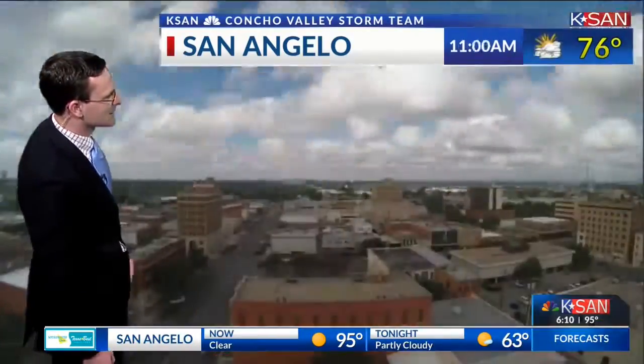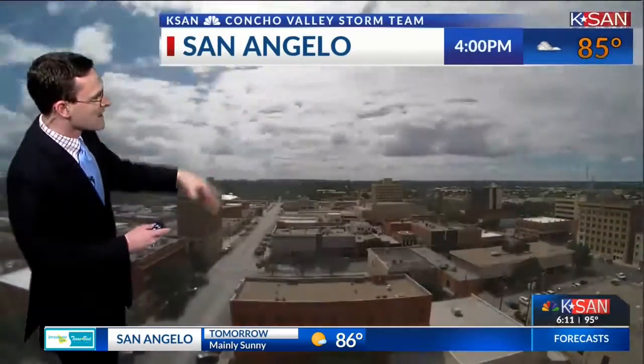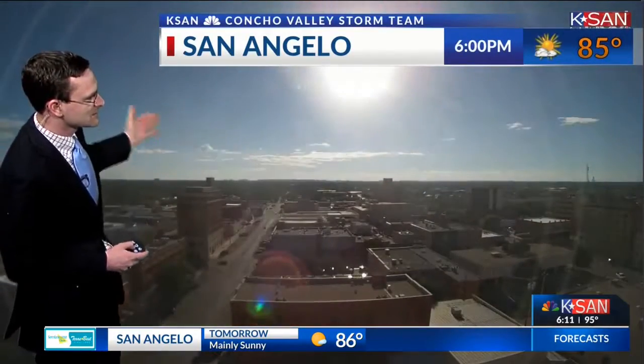You can see the clouds that were out here today. This is that increase in moisture ahead of our rain. You know it feels humid outside, and it'll remain like that for the next few days, but we're seeing some clearing now. 85 degrees, the current temperature there at Mathesville. We're going to see clouds kind of thicken up tonight, some showers possible early this evening. Better rain chances coming in tomorrow, and that's because of a system coming in from the Gulf that's going to bring us those weekend rain chances.